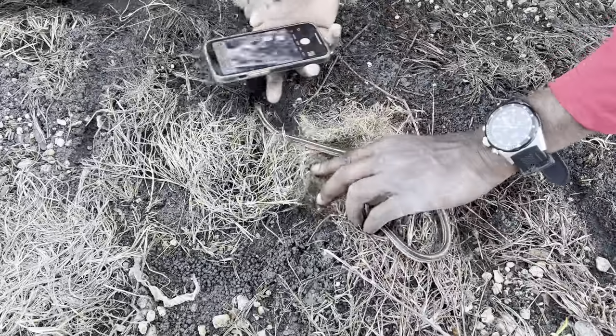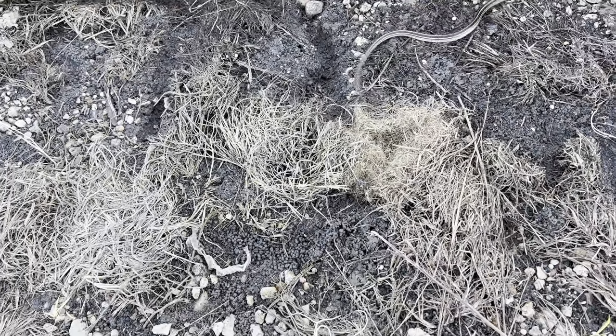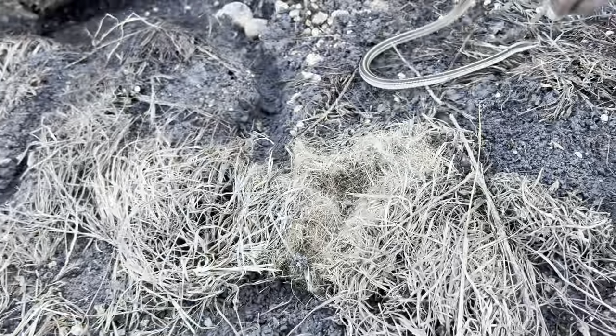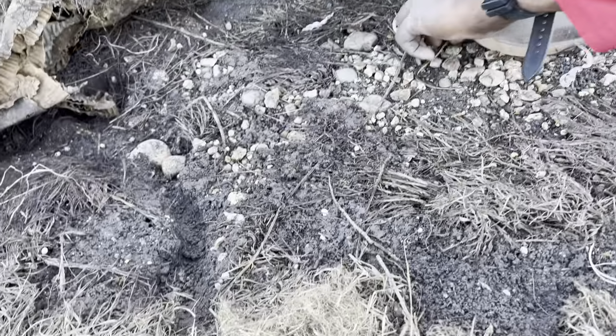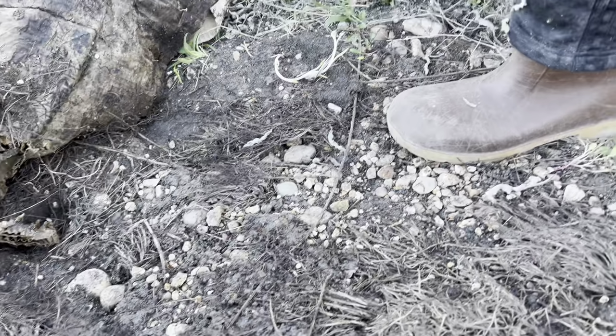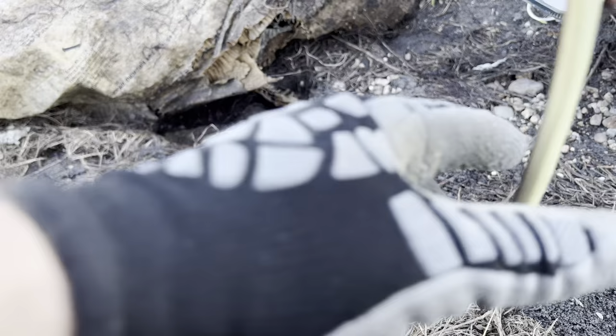Wish we had those old bottles to pose it up. Yeah, I wish. He was sitting right in that nest, to be honest. That was interesting. He was sitting right in this little mouse nest right here. Pretty cool. Throwing nuts at it. So pretty. Here, we can go back in his little nest.